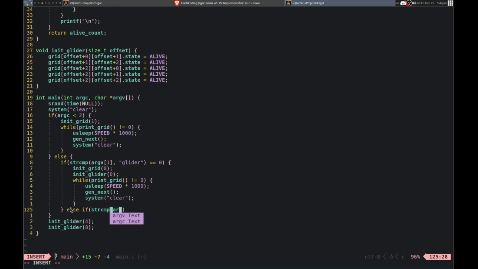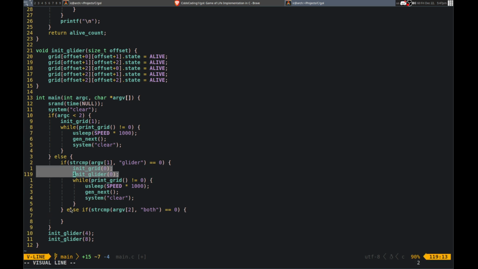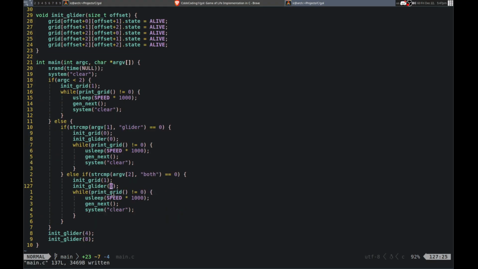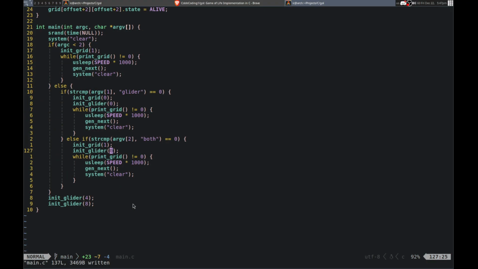Else if string compare on the 2 and glider, then I'll initialize it with this. Maybe could be a bit less verbose than this, but it is fine. Okay, something like that.